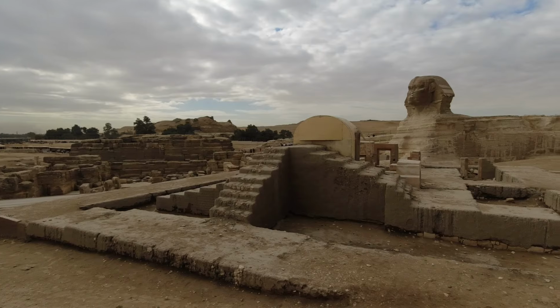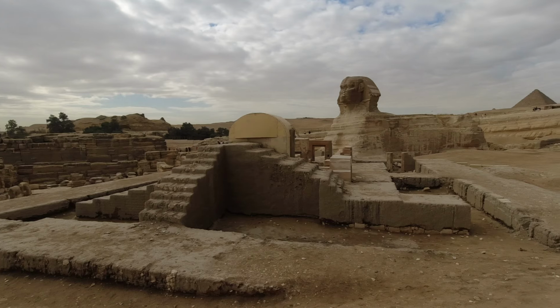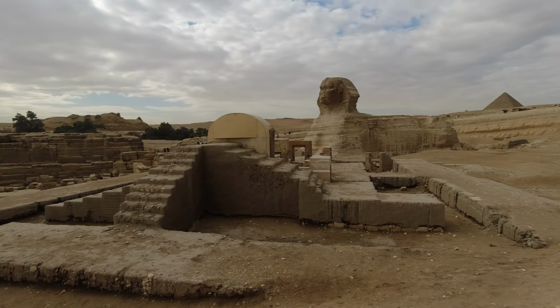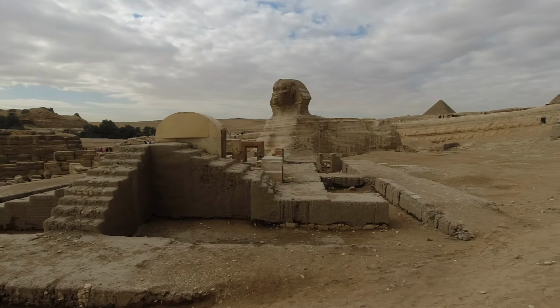There are numerous pyramids scattered around this desert plain of Giza, but of course the ones that stand out and the ones that most everyone has a mental image of are these three: the Great Pyramid, the Pyramid of Khafre, and the Pyramid of Menkaure. And then of course there's the Great Sphinx just off in the distance to the south and east, with the head of a man and the body of a lion. That's the oldest known monumental sculpture in Egypt, dating to about 2558 BC.